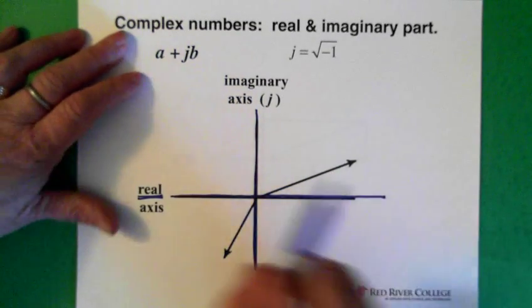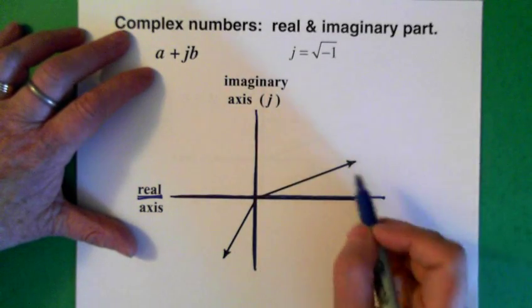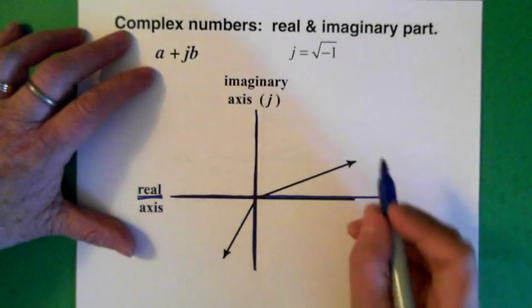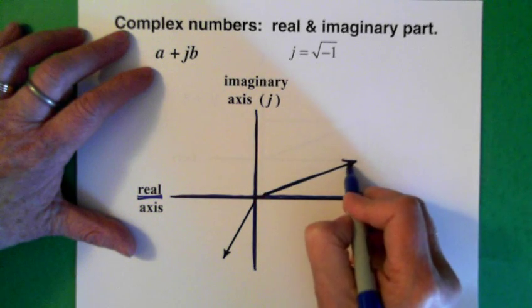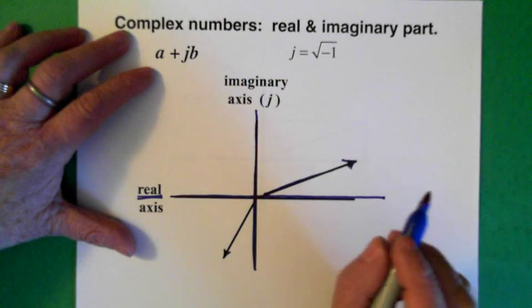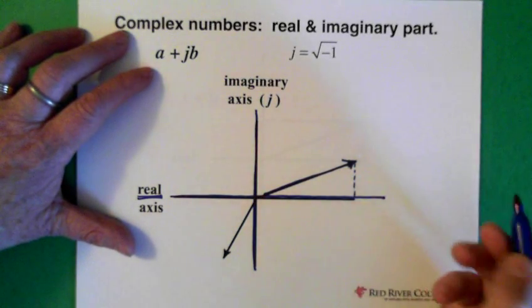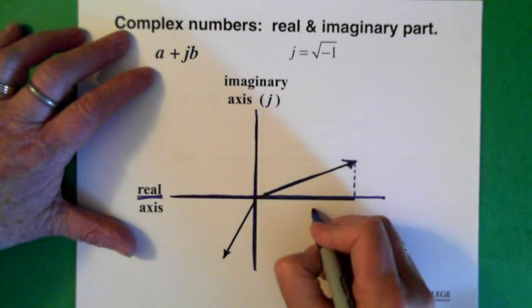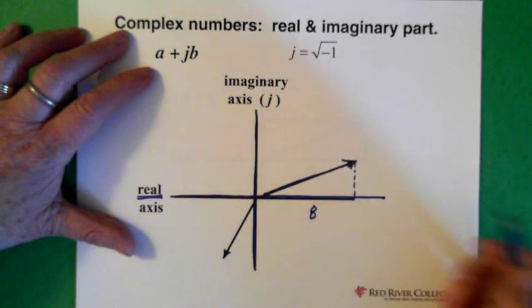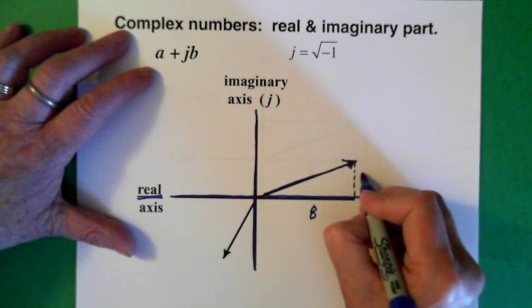Now, if we had a particular line here, we would, so here we have a vector. And we could say that this horizontal distance, I'm just going to make something up here, that could be 8, and the vertical distance could be 3.